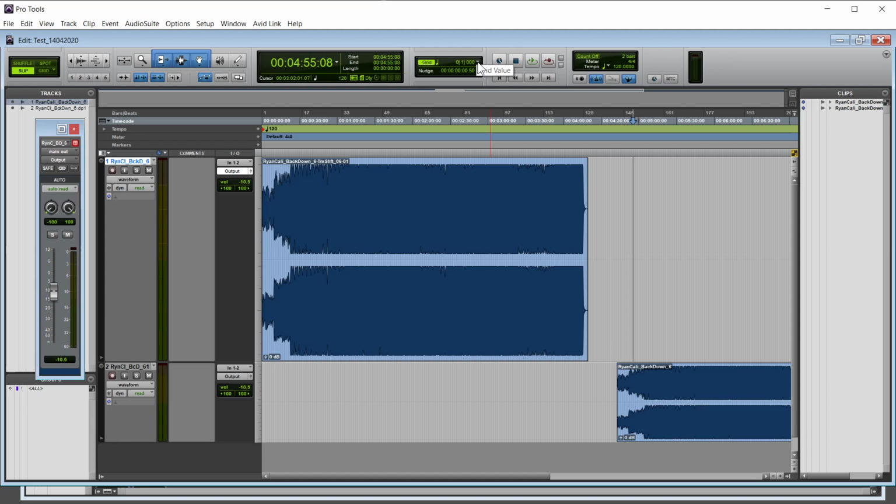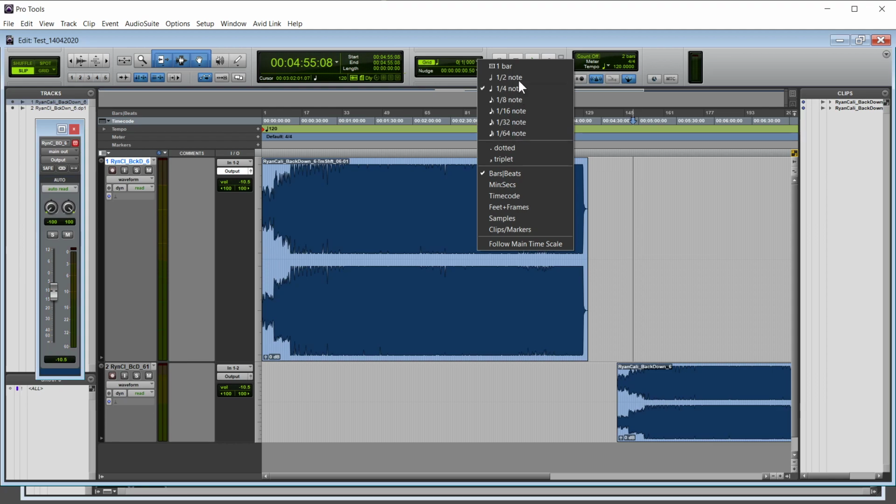Every bar to be shown, or every beat? There are four beats in a bar, so if you want to see four beats in a bar, you can select that from here. It's one bar line, then a half note line, then a quarter line. One bar gets divided into four beats, then again 8, 16, 32, 64. Currently it's at 1/4.